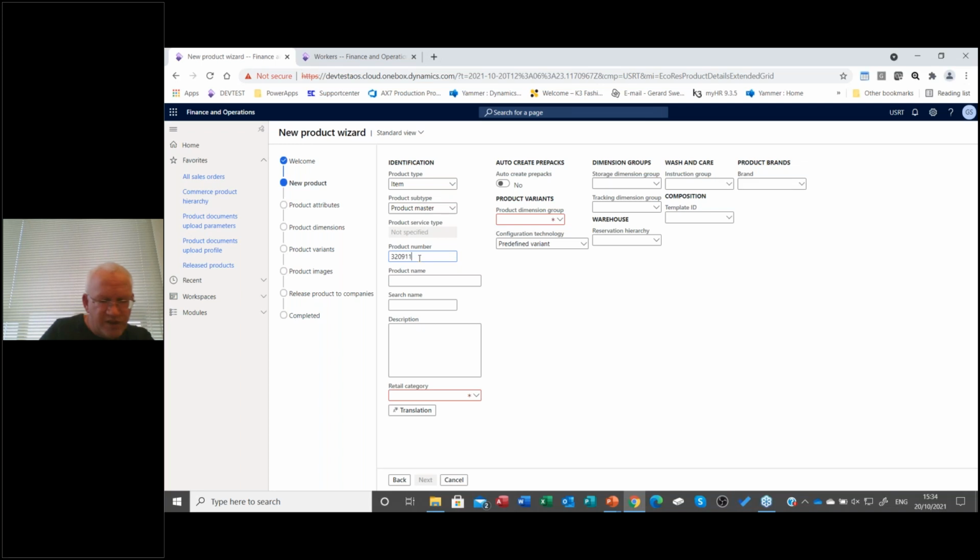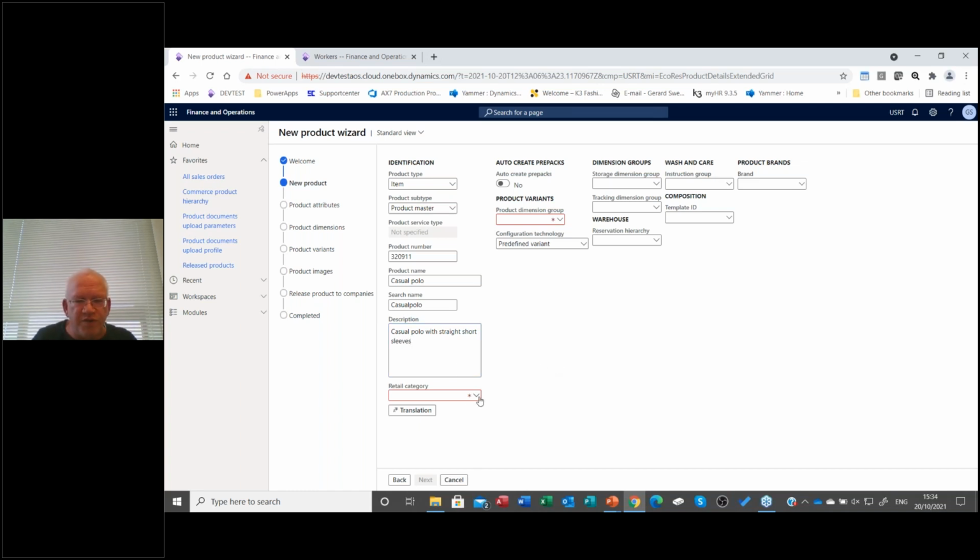It has a product name, casual polo, and it has a description, casual polo with straight short sleeves. I'm not a typing king.